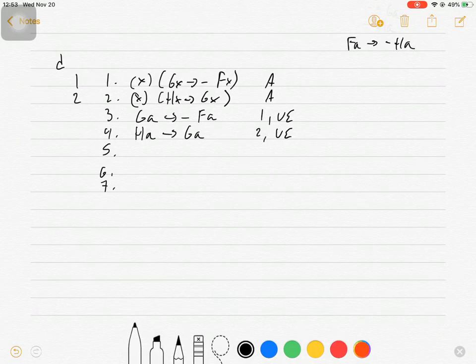And then we're going to go ahead and do a hypothetical syllogism. But notice our order is a little bit different than what we've had in the past. Right now we have HA arrow negation FA. That's from 3 and 4 hypothetical syllogism. And then we're going to use contraposition on 5 to turn this into FA arrow not HA.